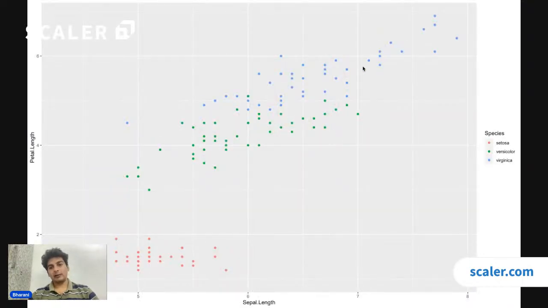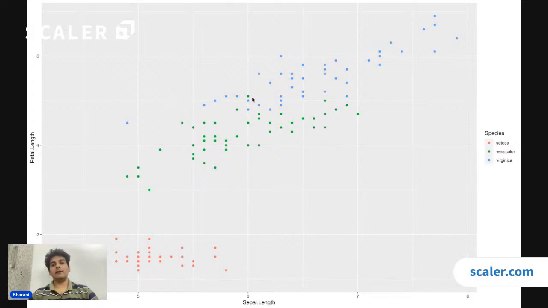Now, if I want to analyze this, let me again zoom this over here. If I were to analyze this, you will see that when you compare Virginica with versicolor and Setosa, it seems that Virginica would have the highest sepal length and petal length, right? You see these blue colored dots. When compared to sepal length, they are at the rightmost side. Similarly, when you compare with the petal length, again, the blue dots are at the top side over here, right? This would mean that the Virginica species would have the highest sepal length and petal length. Similarly, you have this Setosa species over here lurking down at the bottom. So the Setosa species would have the lowest sepal length and the lowest petal length.